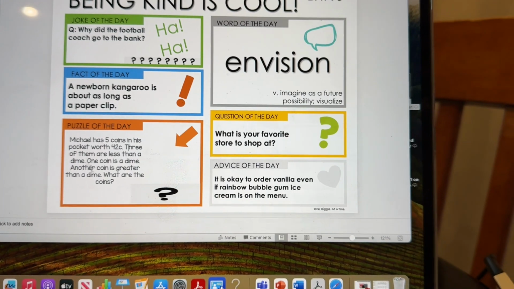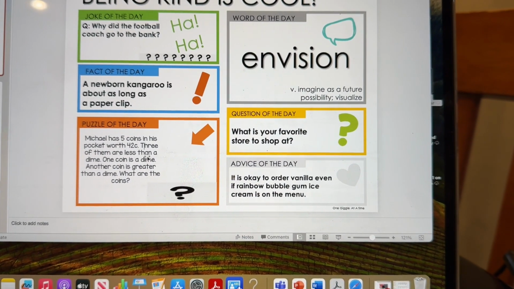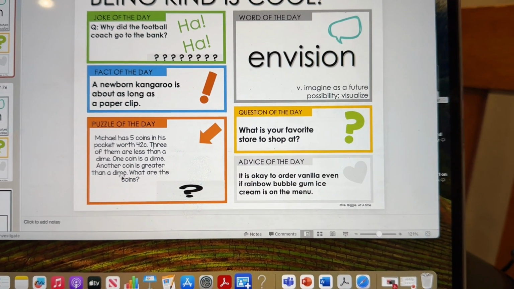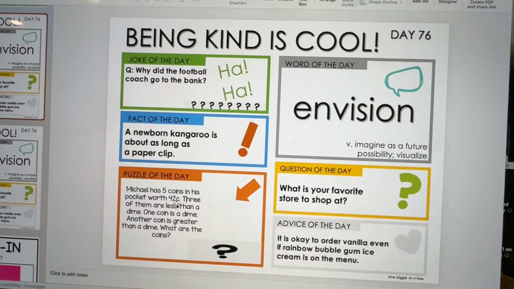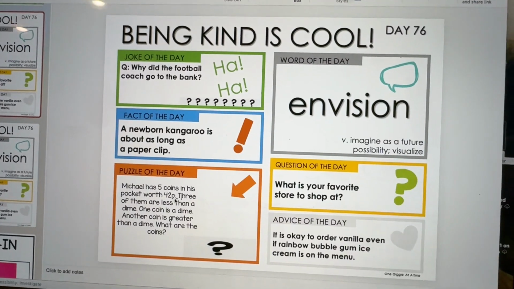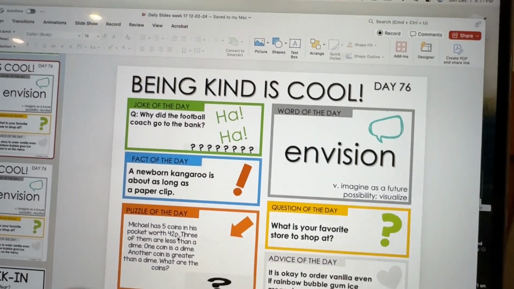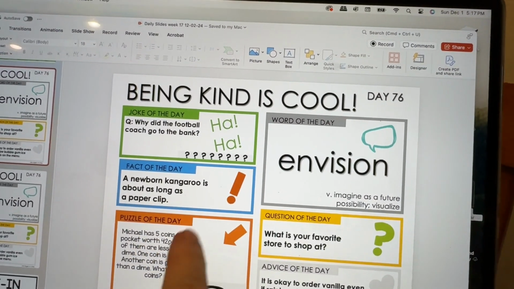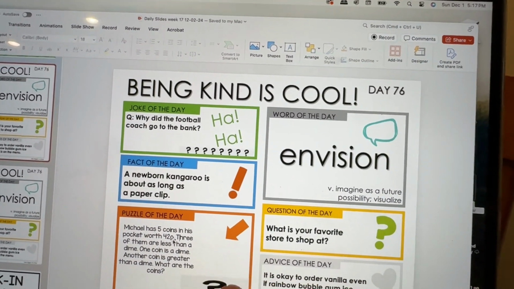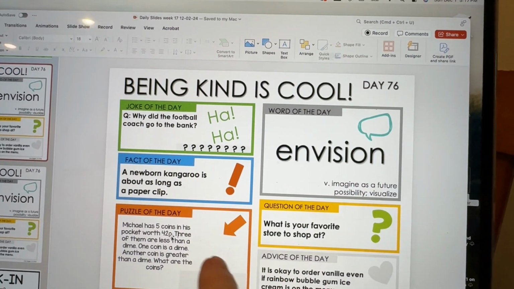Then we come down to the puzzle of the day. This one happens to be a math one. They're not all math ones. Some are Sudoku, which are math. Just to give a quick example, one that we had the week before break was they had the word chance written 3 times, and the first 2 were crossed out, and then the third one was not.